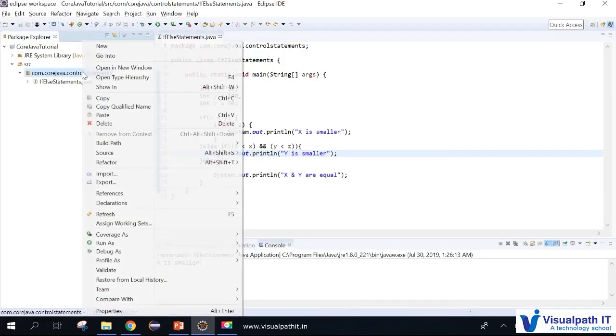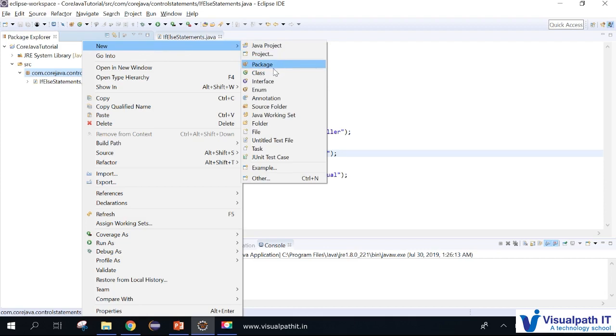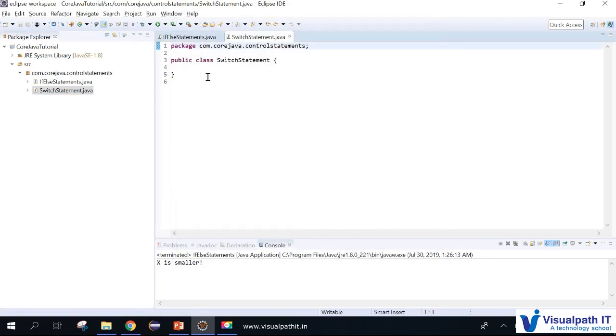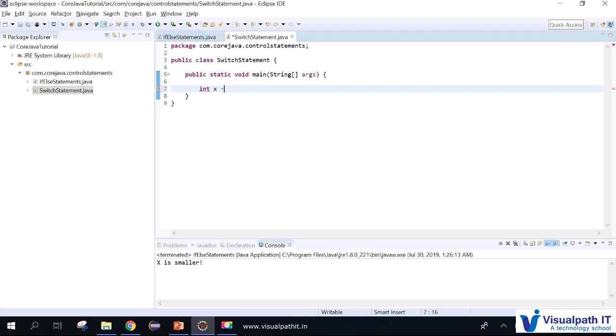I'll be creating a new class, SwitchStatement. I'll be writing a main method. Here I'll write int x equal to 10.